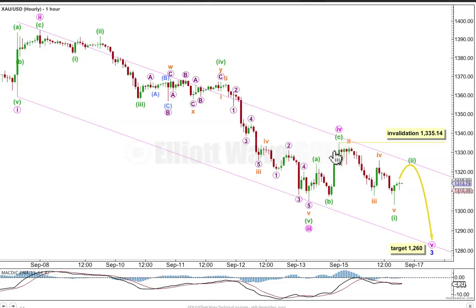Minuet wave 2 may not move beyond the start of 1 above 1335.14. If we do see price move above that point, we'll use the second wave count. And the difference in them, if you want to know, the difference in subdivisions is this little piece of movement here. For this first hourly wave count, which has a slightly higher probability, we're seeing this small upwards piece of movement as a 3-wave zigzag.